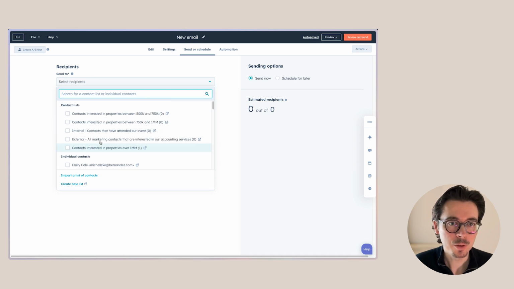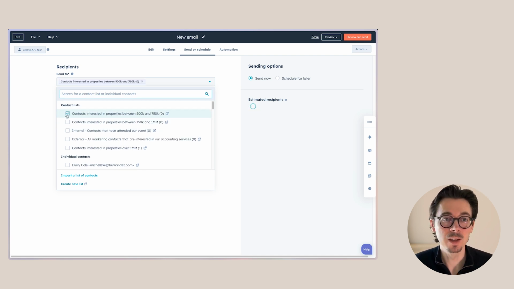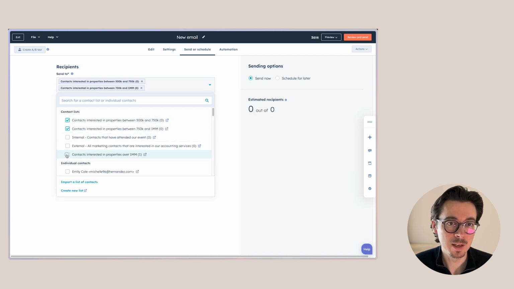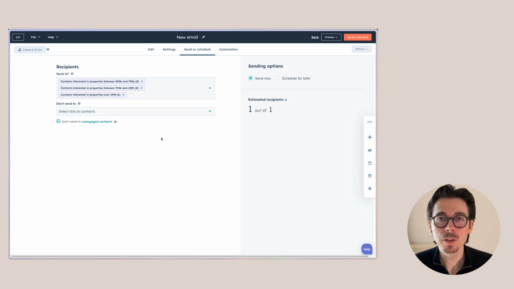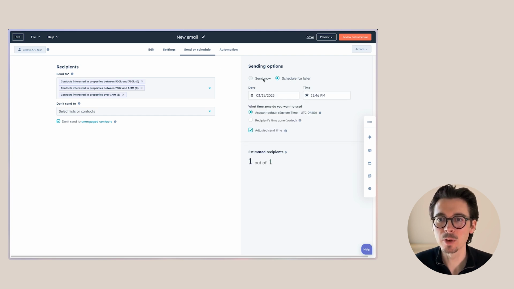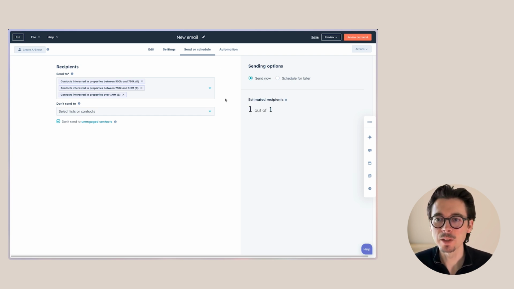Of course, you do want to make sure that you add the respective marketing lists here, and you want to make sure that the lists that you are doing the customization for are definitely part of it. This is also one way where, if we do it like this, we know that the default value will basically never be used. So in that case, you need to pay less attention to the default. But I think it's always a good best practice to have the default value in there anyway. And then you can just send it now or schedule it for later. And you're all set with this email.